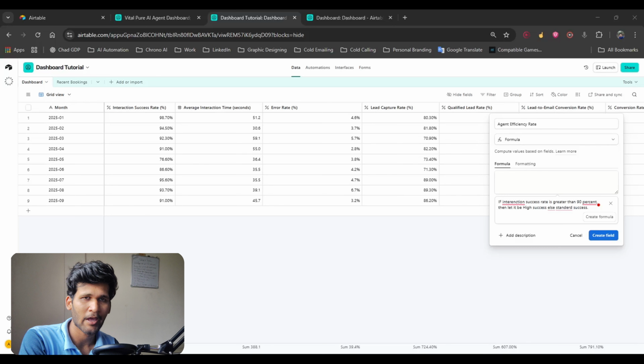Now we have done it. We need to go back here. We need to switch it from count to summary. Then the field we are going to choose, we are going to come into fields, and then we are going to choose here AOV from voice agent. That means average order value. So the agent is converting the customers for us, like it is making a sale for us, right?